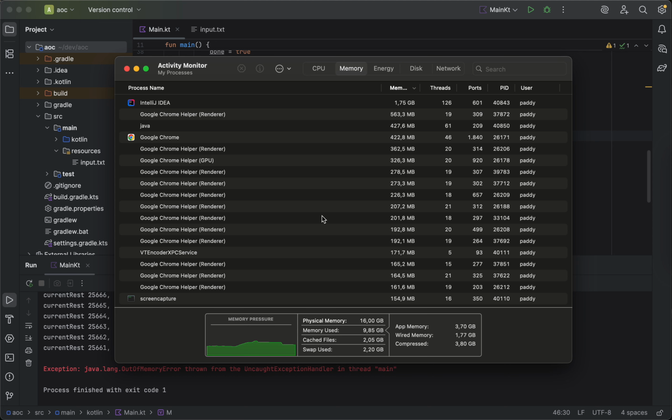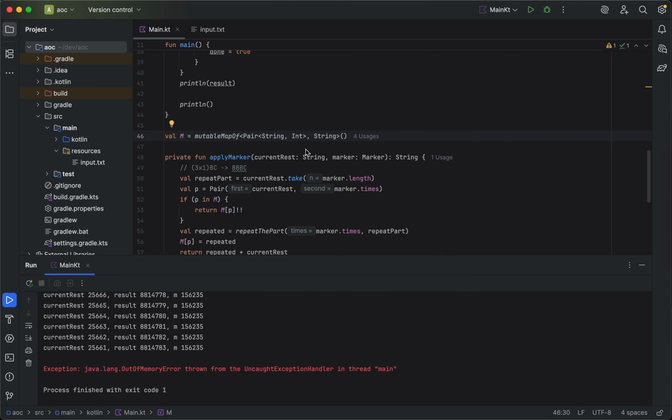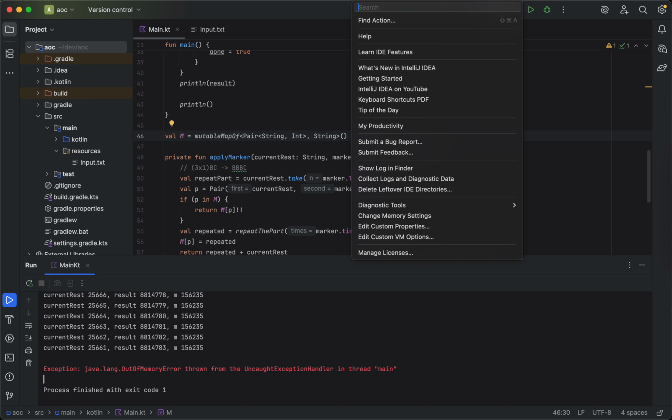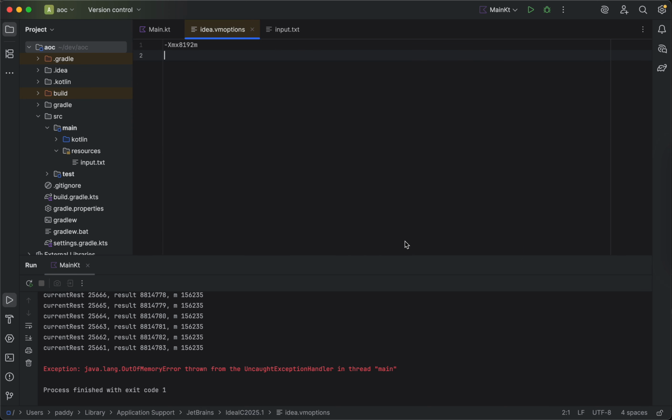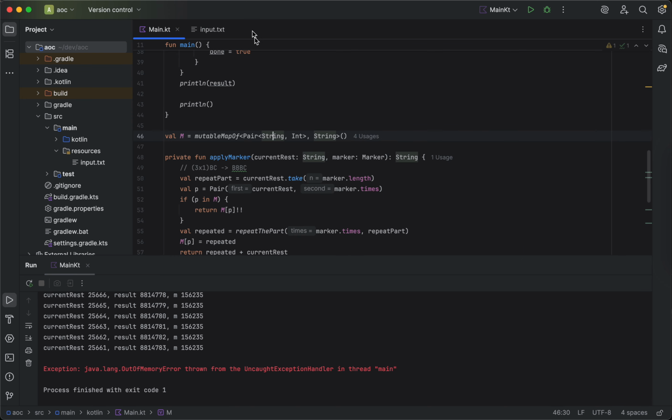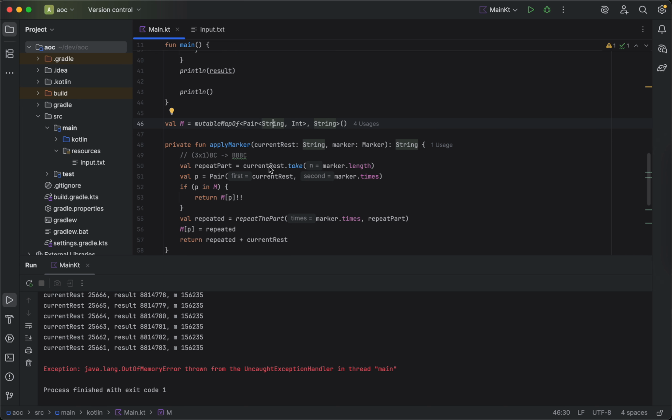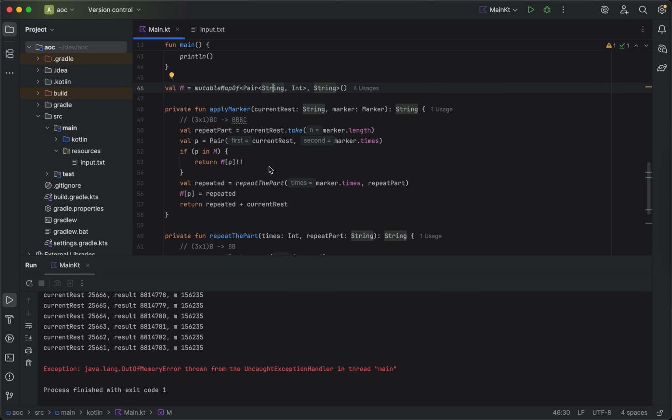Interesting. Even though I give it more memory, it stops at the same point. Did it restart actually? Why?